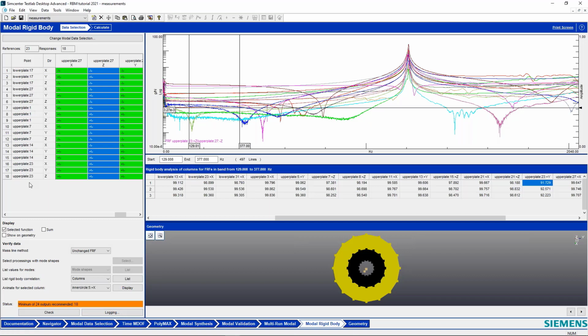So now what if we wanted to get rid of a response? So instead of list rigid body correlation by columns, I'm going to do it by rows and hit list. So here's rigid body by rows. So here's 98, 99. So 98.2.